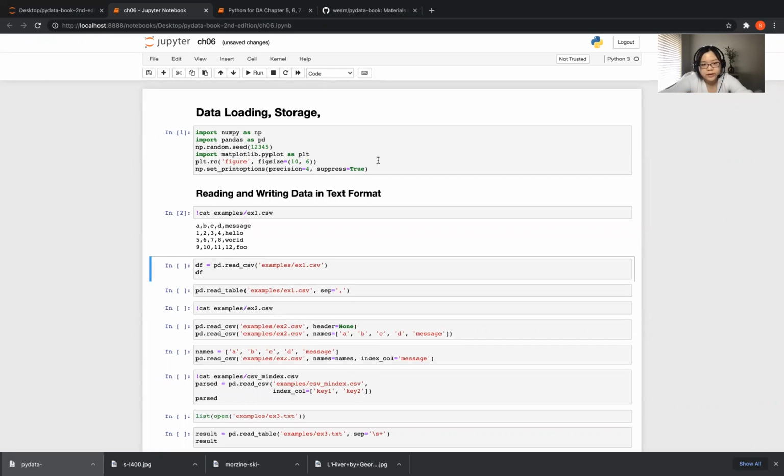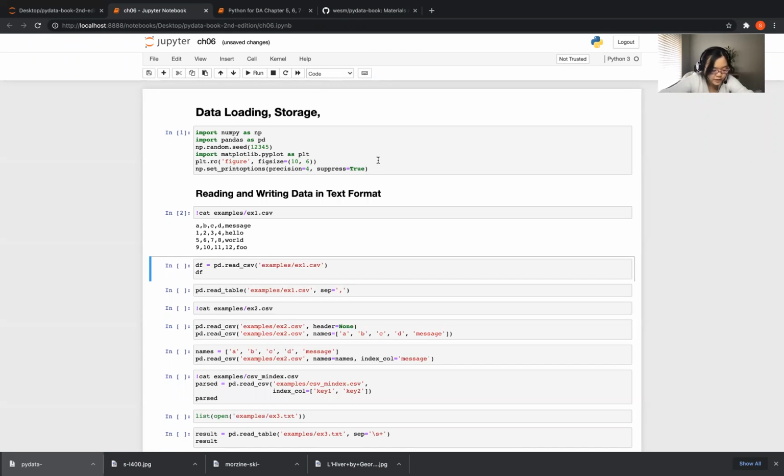So we read in the exercise 1 CSV, and there are some parameters here in the read data function.